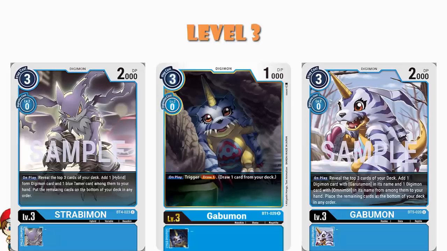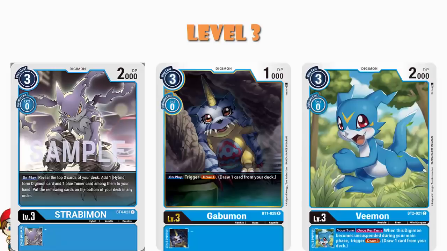There is one other level 3 that we do see here as well. We've got ourselves just a couple copies coming in of Vmon, and once during your turn, if this Digimon becomes active during your main phase, we'll get to that, you draw a card. Yeah. All your level 3s are able to draw cards. This is a very, very cool thing indeed.